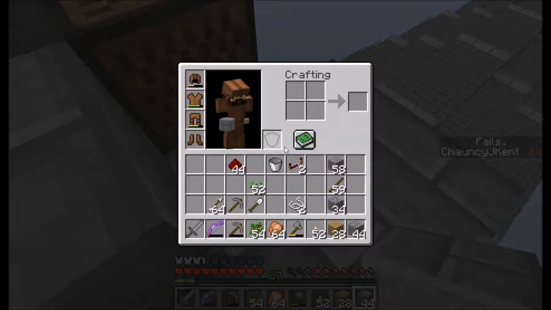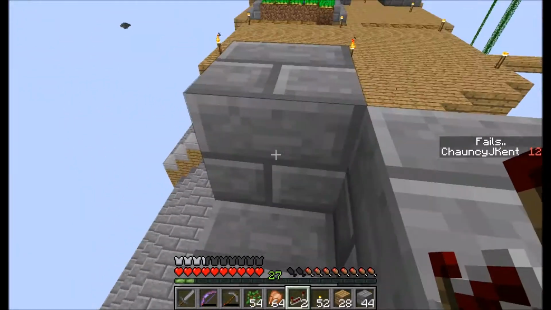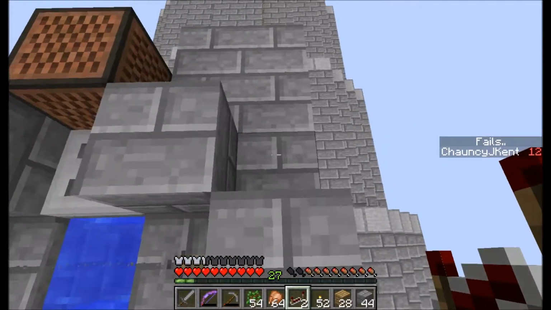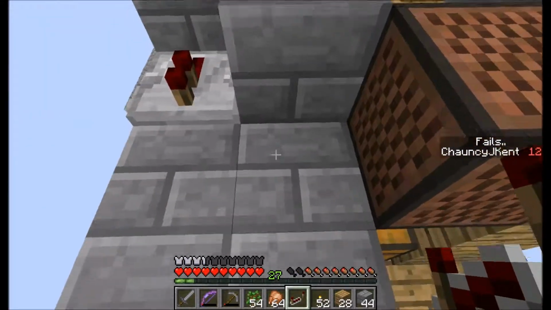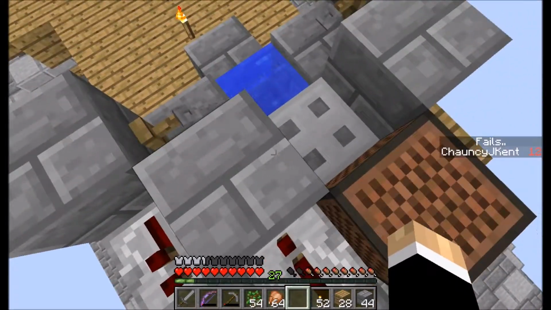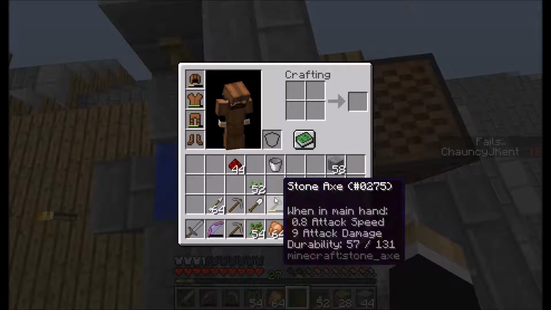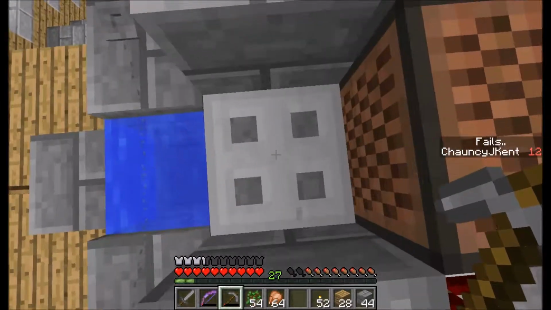And there we go. Now we use our repeaters. And one of them, this is where your signal is coming from. So you want to pull the signal out of this, and you want to push the signal into this block, which I did that wrong, didn't I? I need the trapdoor connected to the other side of this because I'm building it on the wrong side.